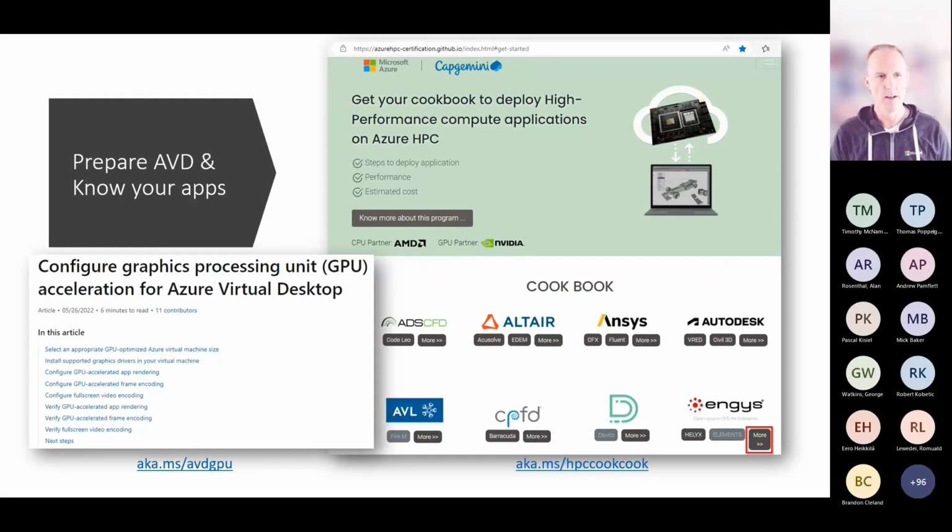And then the final thing, this is a tiny link I have. I'm sure you've seen this, but there are some things that you need to do to AVD to make sure that you get the optimal performance out of it, which is especially important if you're using a GPU. And I think Neil has some great things to say about that. So at this point, I'll gladly hand it over to Neil.